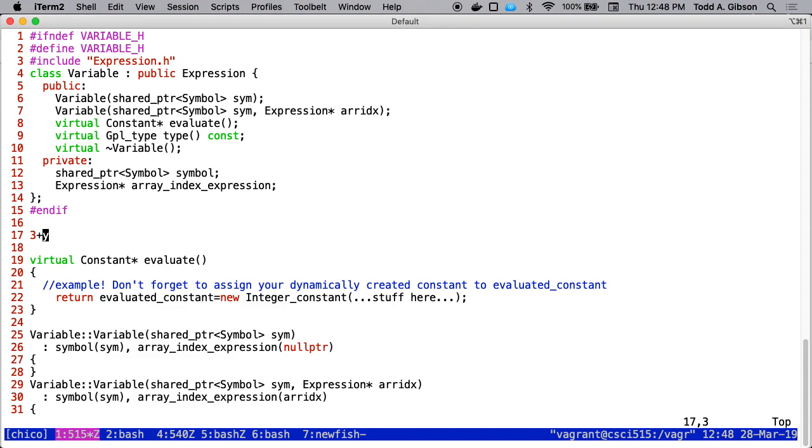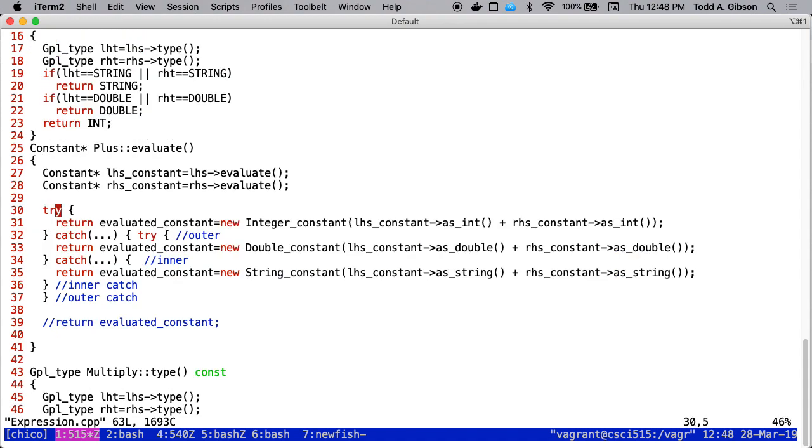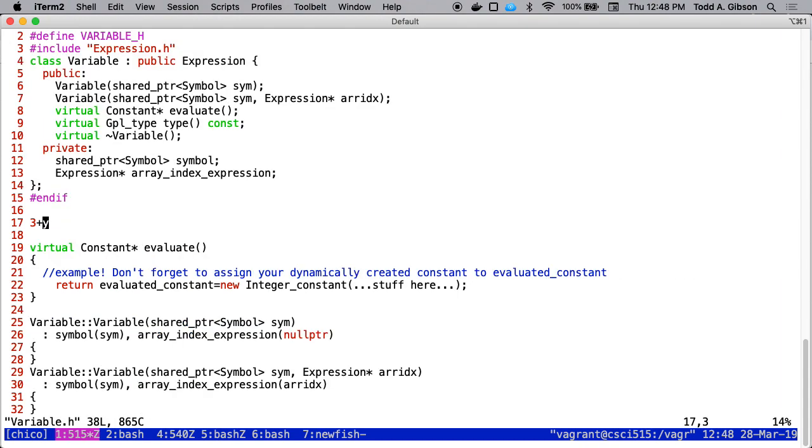This variable object is part of it. At some point in time, it's going to be the plus, right? If I go look at plus, here it is, plus evaluate. Something asks the addition to evaluate at some point in time, right here. RHS arrow evaluate. Boom, this variable object is being asked to evaluate.